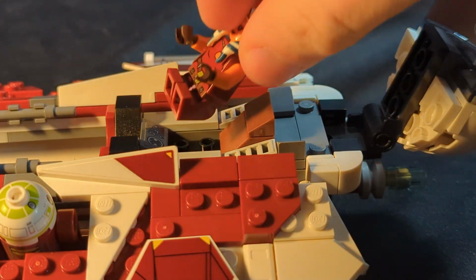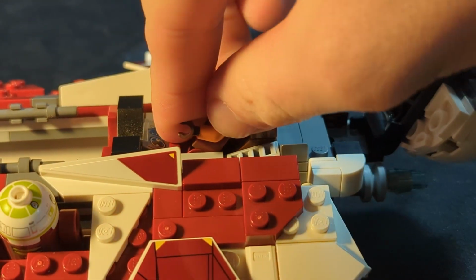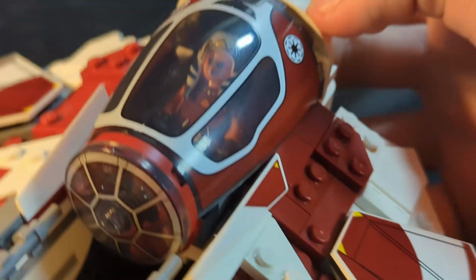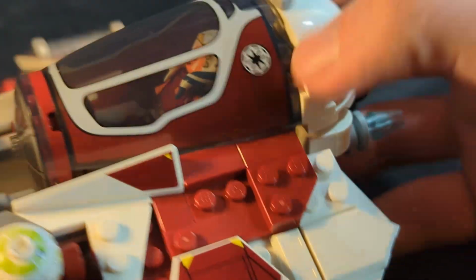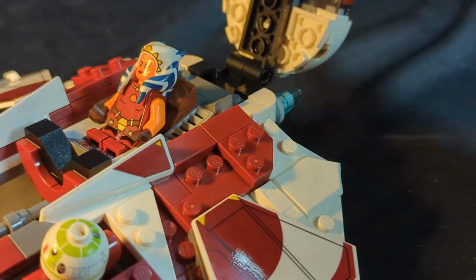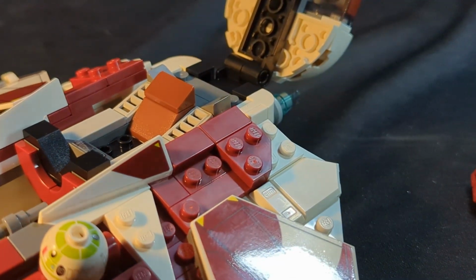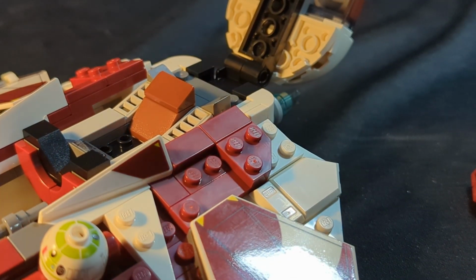Fold the legs. Ahsoka still fits in a normal spot, just like so. Put her arms down. Close the cockpit. I mean, she looks great in there. It works. And yes, just so you are aware, it is all 4 studs on the bottom, by the way, which is a little different. I was expecting like a different stud, but it's not.